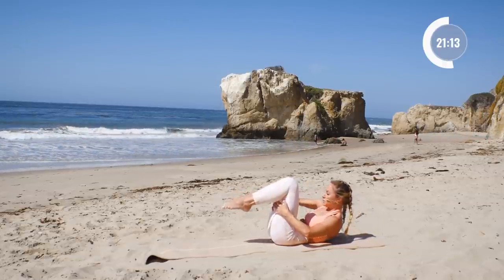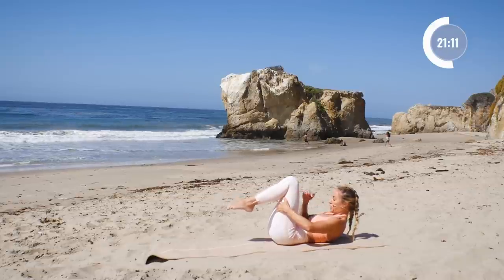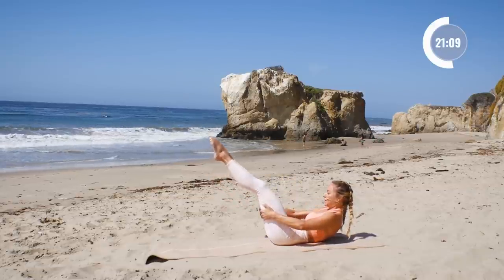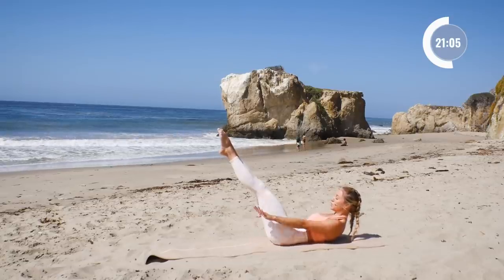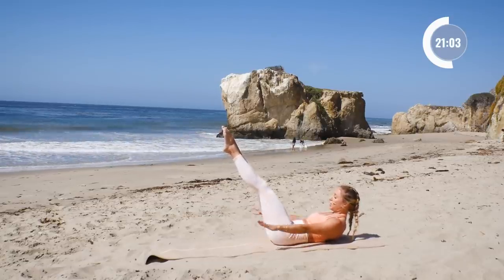Pull the knees in towards your chest. Lift the head and chest up off the floor. Chin is in towards your chest here. And you're gonna extend the legs. Reach your arms. 3, 4. Exhale, 2, 3, 4. Inhale, 2, 3, 4.